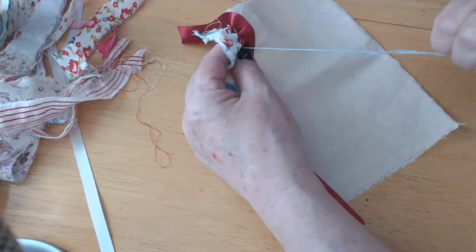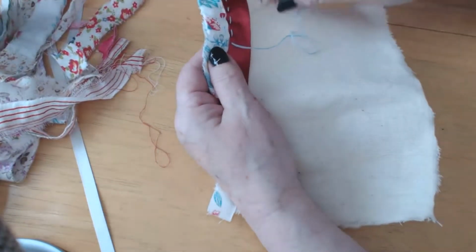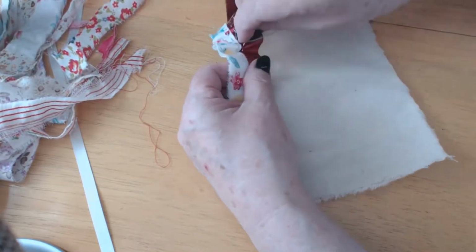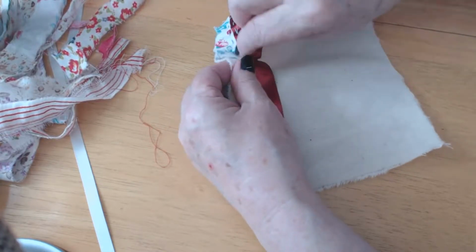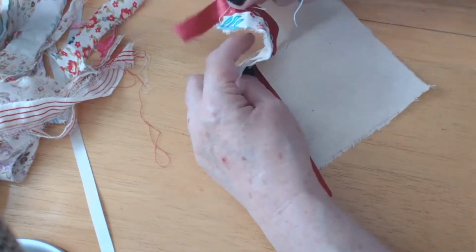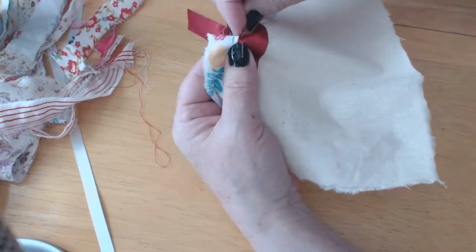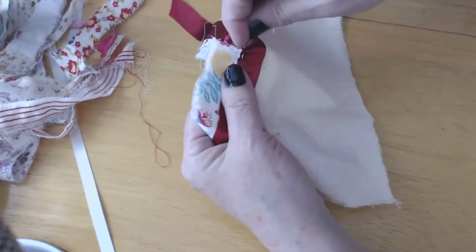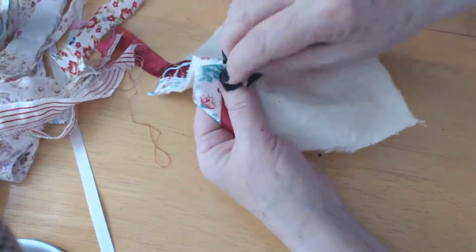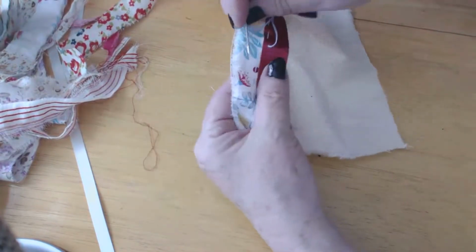Now once you have all your strips in place, then you can go back and start filling in the rest of the fabric with your chosen stitch, or you might want to do as I did in the sample that I showed you, just running stitch, a few herringbone stitches, a little bit of feather stitch. You do what you feel happy doing, and what you feel is aesthetically pleasing to you. And there is no wrong or right about this. That is one of the nice things.